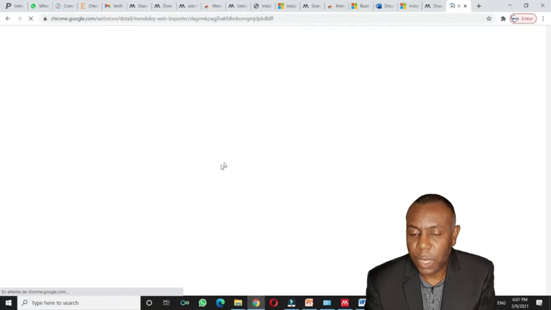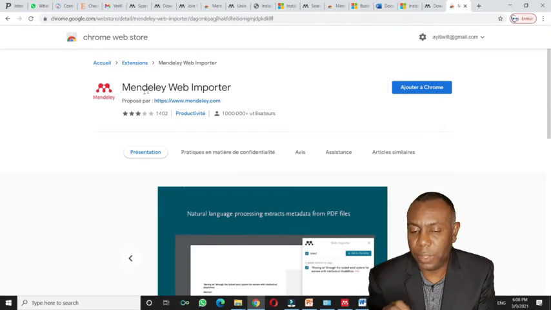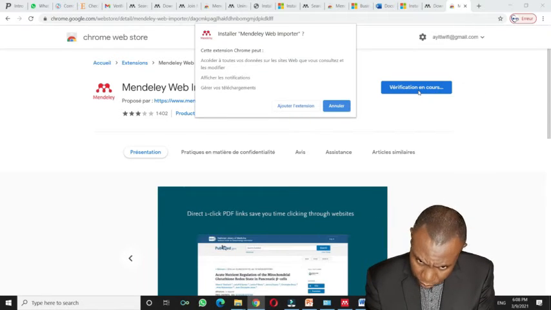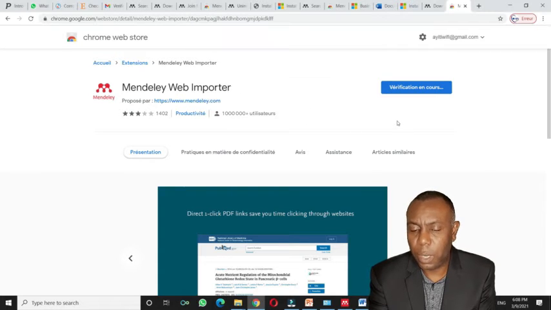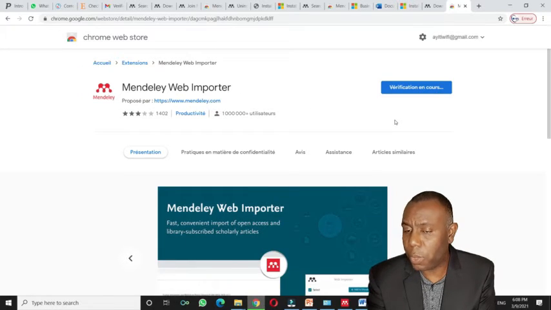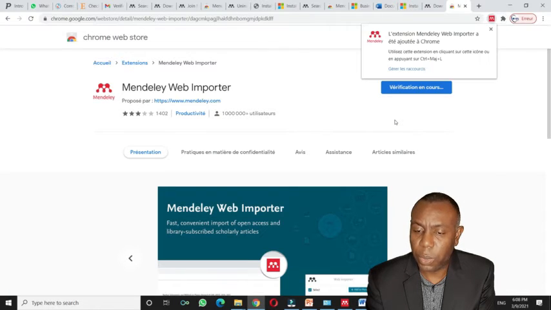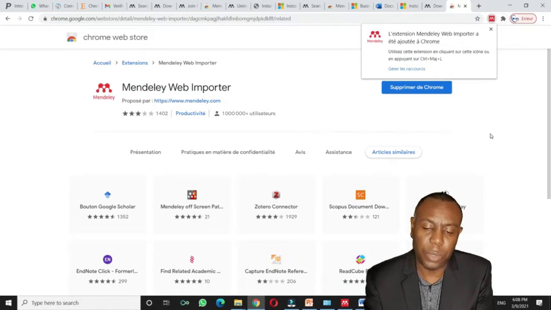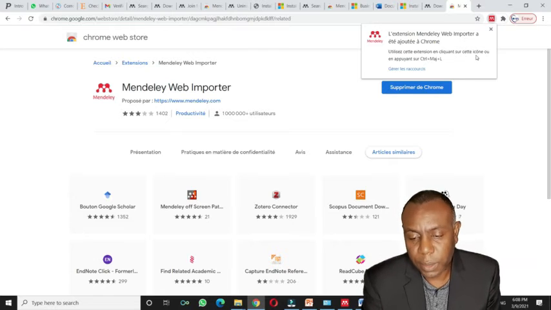Sometimes you might try to find the extension and not see it. You have to use the hotkey Control, Shift, and L. Otherwise, you have to click on the extension logo and pin it. You pin it on the search tab, and you have no problem. Just pin it.